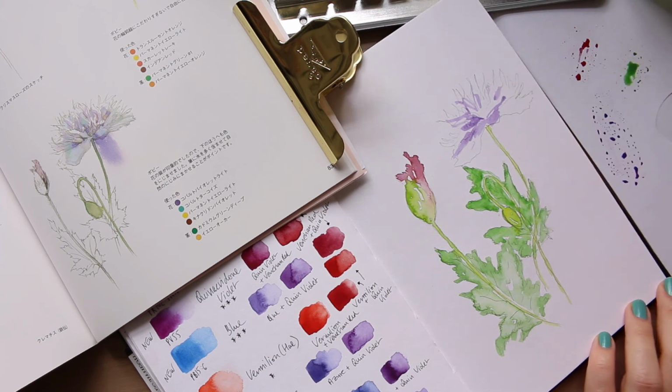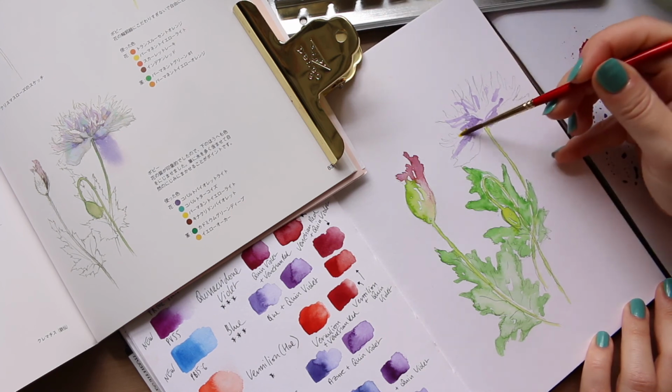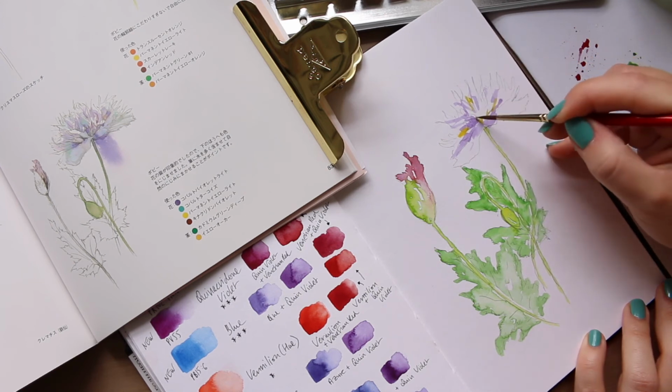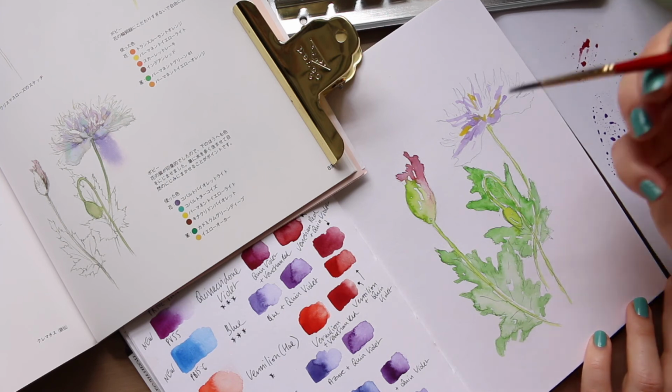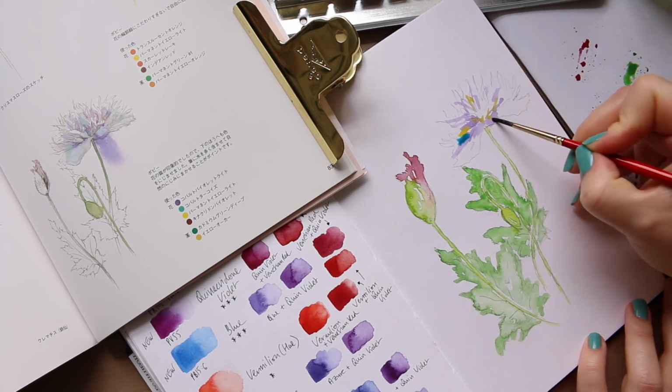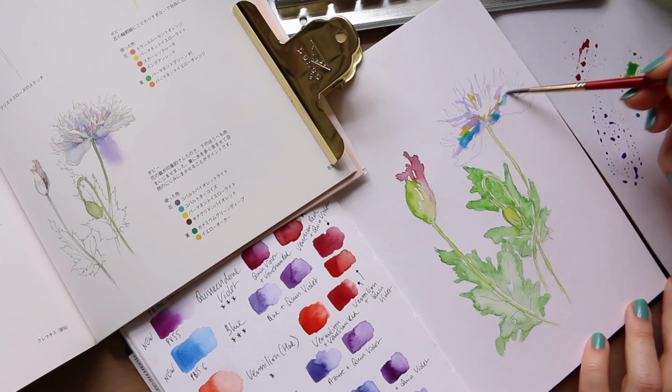Because there is a mix of things, I'm going to try and approach it from that kind of angle. Let's see, there is helio turquoise that might be a little bit too much for this. Is it this one? It's the fifth, so it's this one here. So I'm going to go into the helio turquoise, which is a beautiful color, but it might be a little bit too much here because hers is nicely watered out.